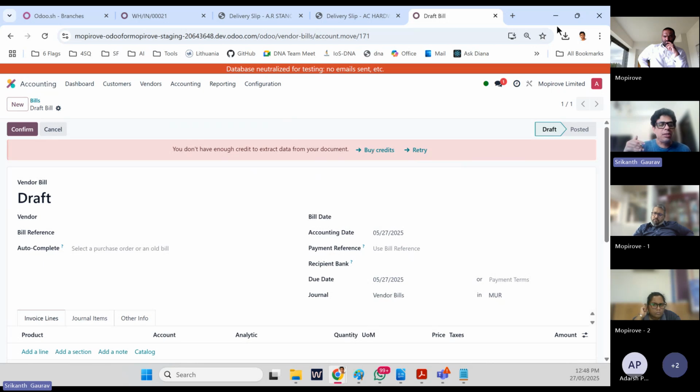You could go even one step further to sell all your suppliers. Guys, you have to submit all your invoices to something called suppliers@mopirove.com. And you have to send it by PDF, image, whatever they want to send. When they send it to that particular email, you can configure Odoo to read that particular inbox. Whenever an invoice has come, it will auto scan it, auto upload it and keep everything ready for you. You just have to click, confirm and save, confirm, save, right?